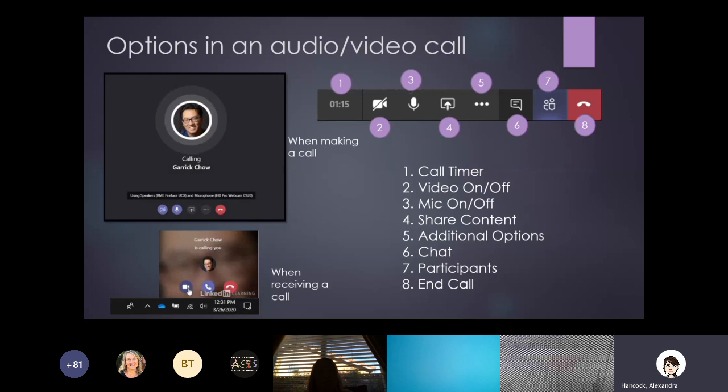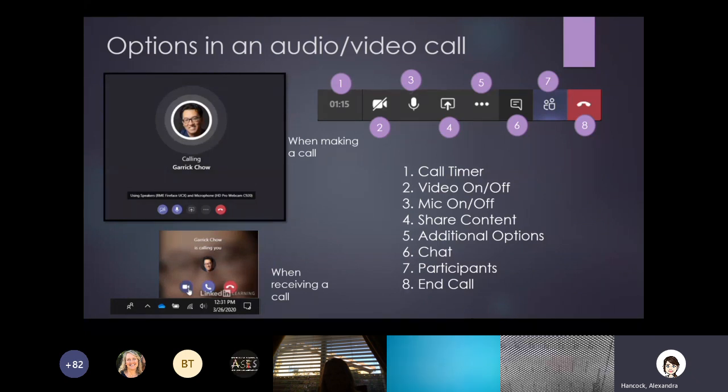Some of you have yours on, some of you have yours off. You can toggle on and off your microphone. Number 4 there, you can share content, which is how I'm sharing my screen with you right now. Number 5, you have some additional options that we'll go over. Number 6, there's going to be a chat window. And number 7, you can see the participants. And then number 8 is you can end the call. So you've got all kinds of different options there.